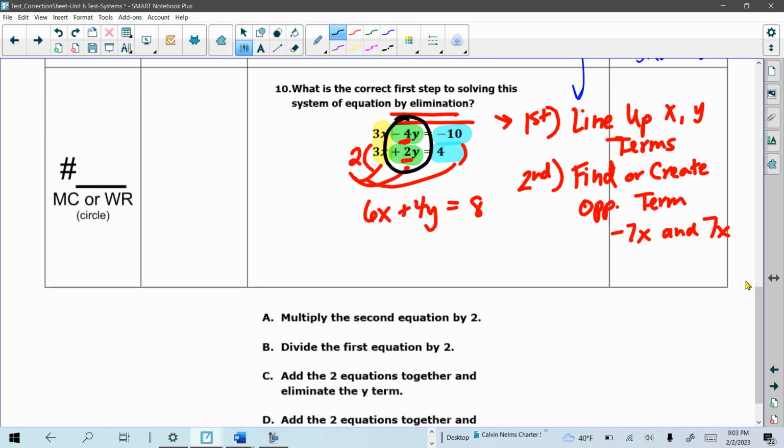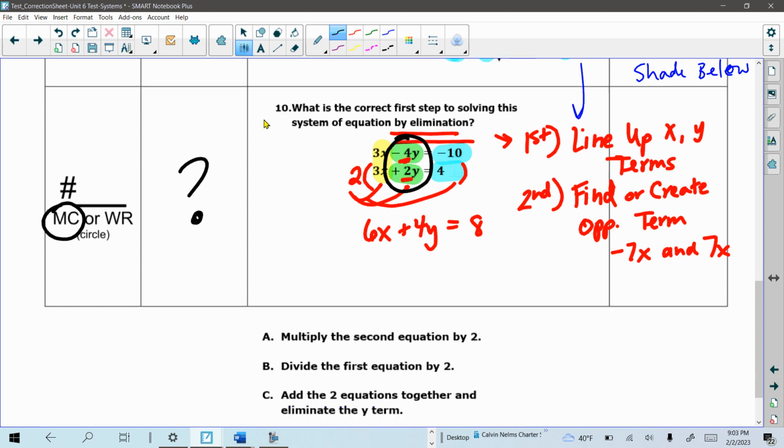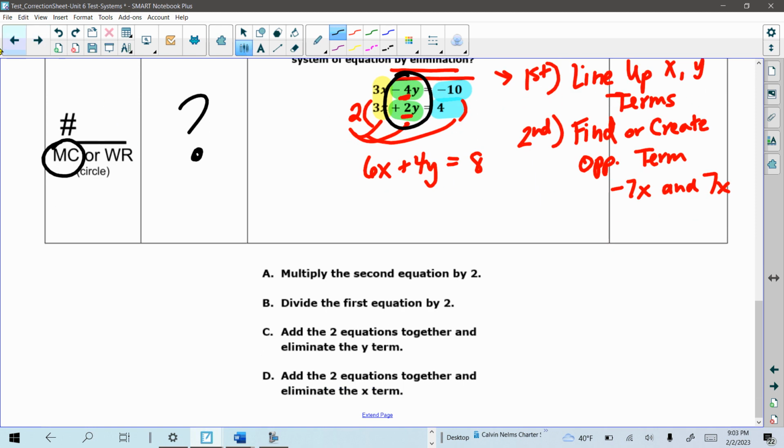All right, there it is. So this was a 5-point question, and this was multiple choice. Don't forget to tell me why you missed this and what you have learned. Okay, that's key for your rescore. All right, and then on number 11, I don't think it's on this page. There we go.